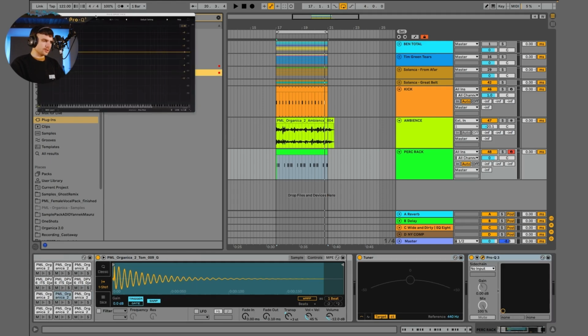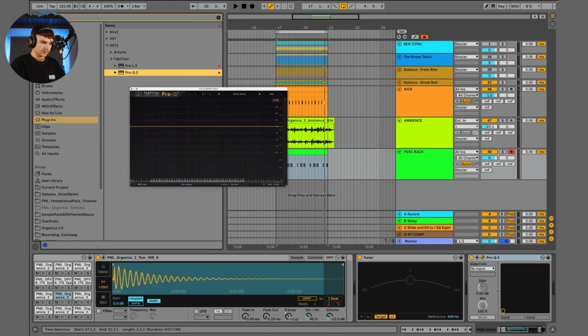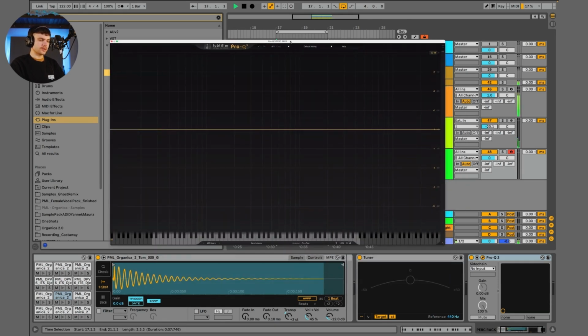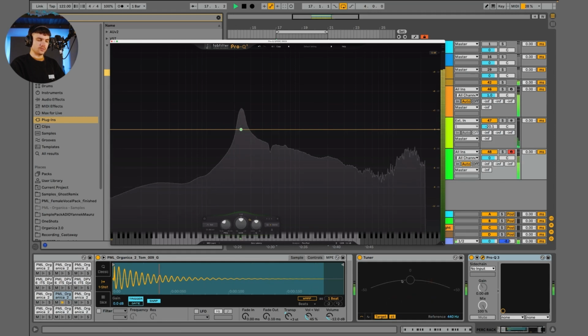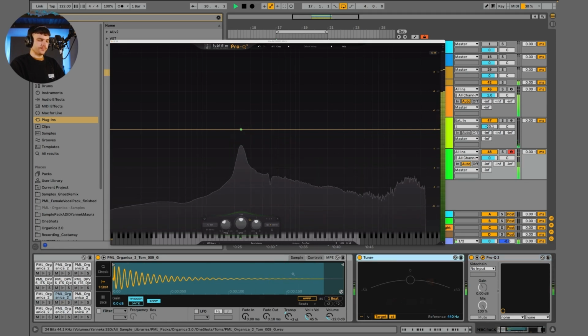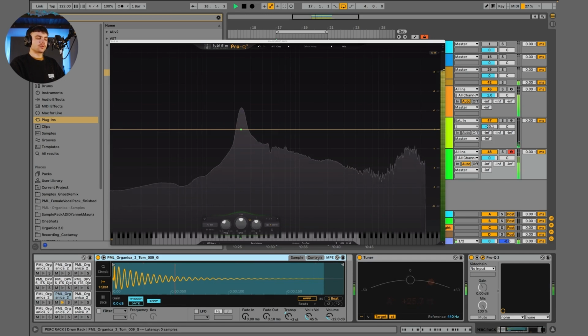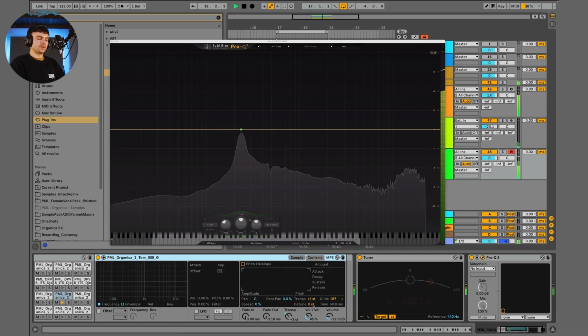Cool. So you can see here. Okay, perfect. So if we just play this here, you see this bump here. This is the tonal center, and now you can see that this is an A sharp here, and we can also see that it's an A sharp here. So this works as well if the tuner is not working. So we could even go to controls, and now we have the possibility to fine tune our tom here. So let's just detune it down, and now we can see it's getting more in the green area right here.